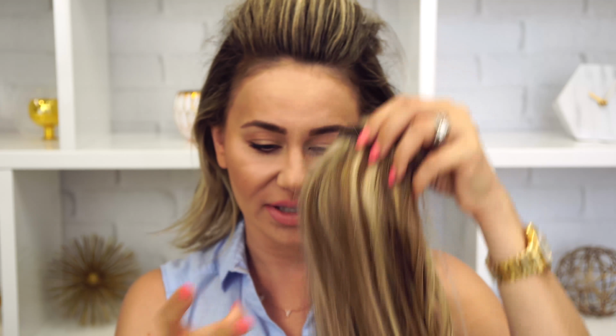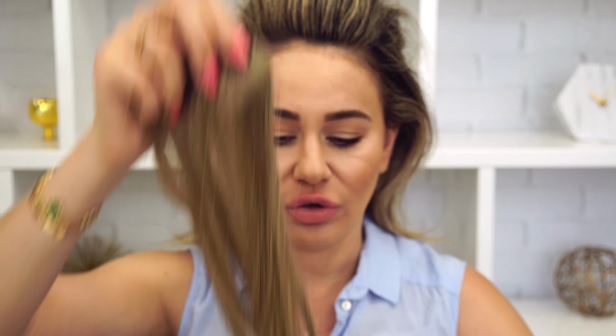All right, last but not least, I'm gonna do a mohawk faux hawk. Is it a mohawk or a faux hawk? Anyways, messy, last but not least, I'm gonna do a little faux hawk bun, a messy bun. So if you don't have a ponytail to do a messy bun, I'm gonna show you how to do it with just your clip-in extensions. So as you can see, I already have this, but before I set it into place, I'm gonna get my ponytail going.